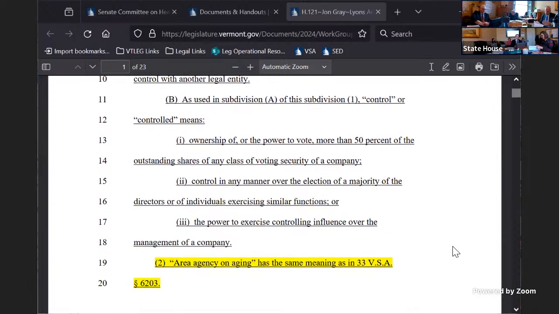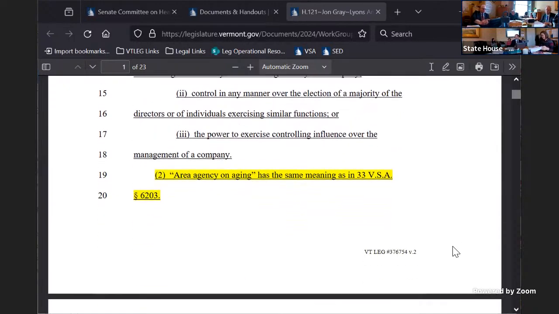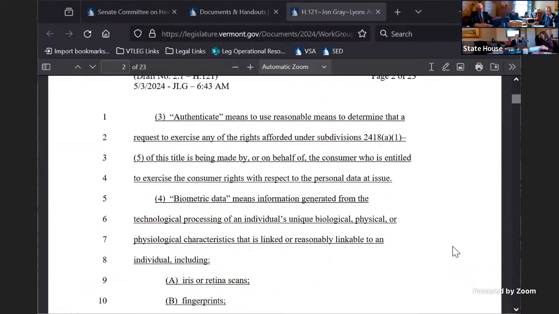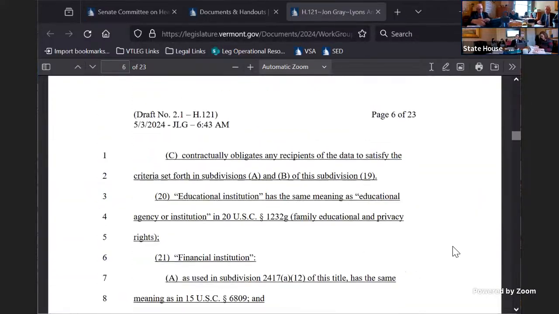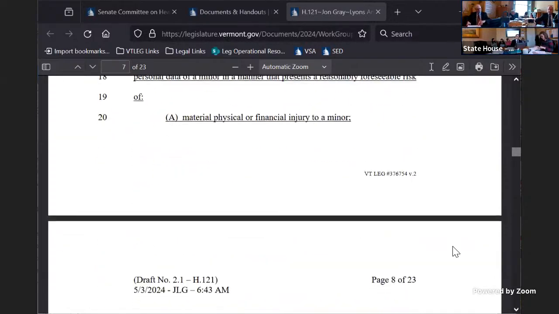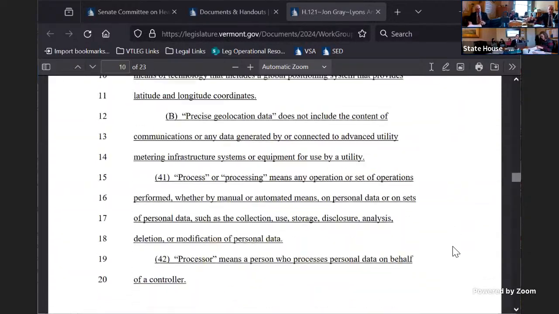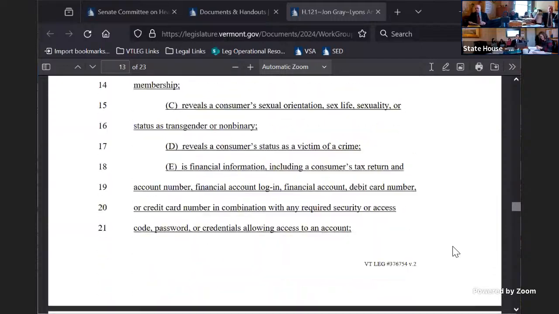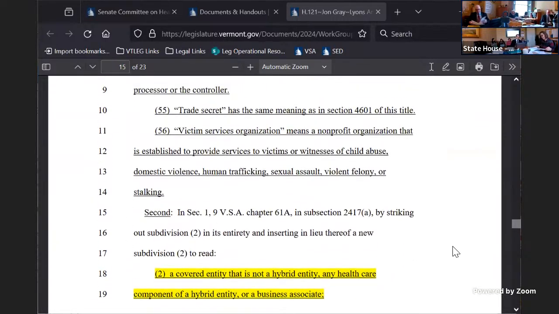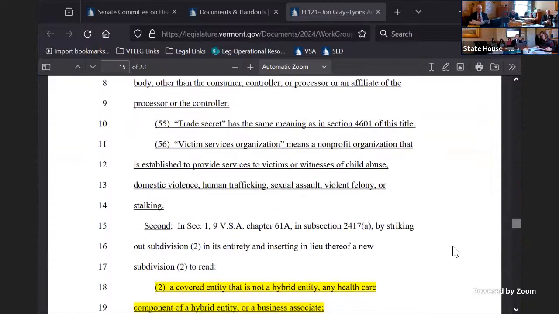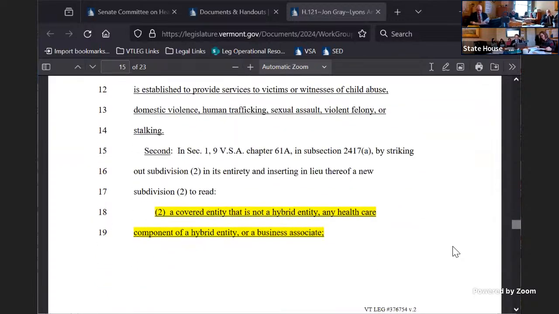So I think it's probably easier for me to jump to the exemptions and then come back to the definitions, because they're not going to make any sense in the absence of the exemptions. So we can turn to the second instance of amendment, which is on page 15, very bottom of page 15.